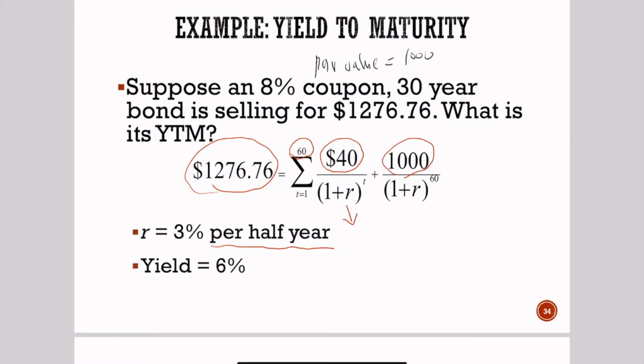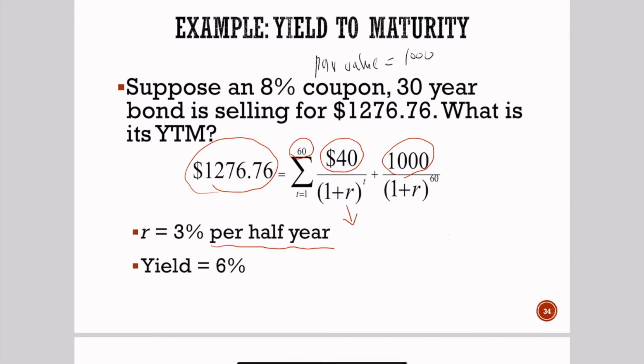And another thing is, you might wonder, hey, how can I calculate this half-year yield, right? Because obviously you cannot use a pen and a paper to solve this equation. Well, obviously you have a lot of tools, right? You could use your financial calculator. You could also use Excel. And you could also use some programming languages such as R or Python.